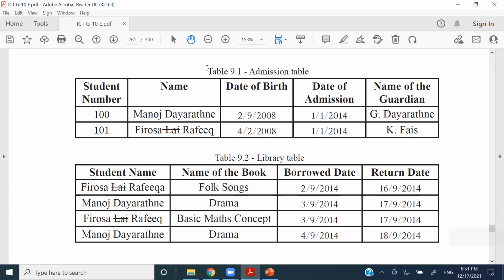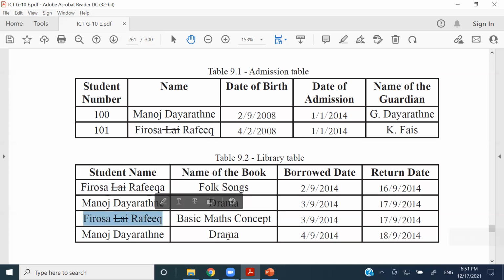As you can see, there is a student called Firoza Lai earlier. Her name was changed into Firoza Rafik. To make such a change in this database, they have to go through this particular field as well as this field as well as this field.